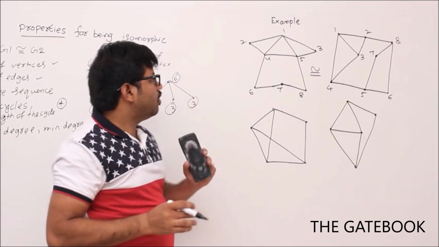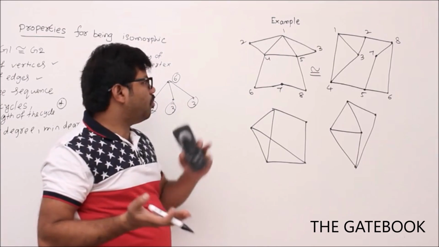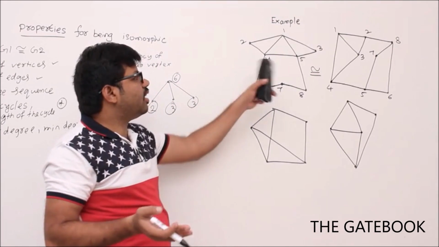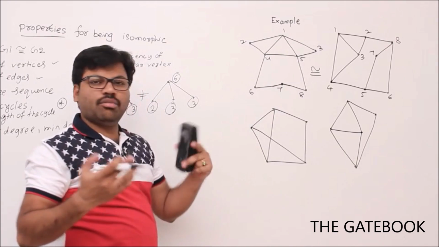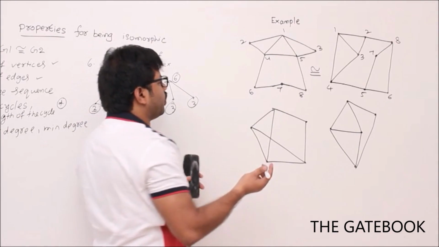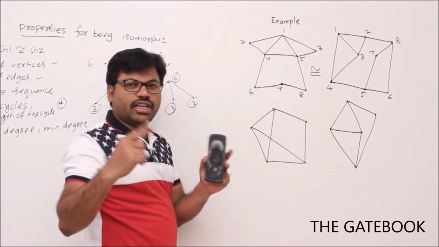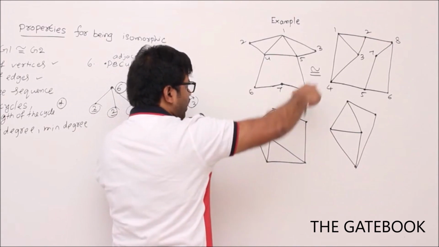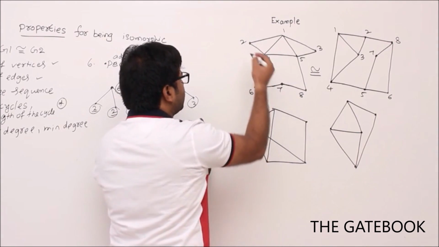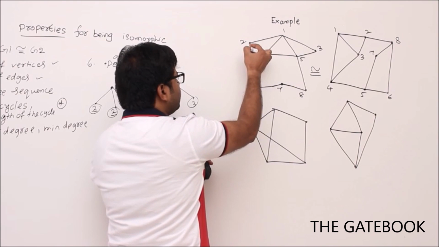Now you see, first focus on the number of vertices, same. Then check the number of edges. You will realize that the number of edges is also the same. Otherwise you count it. How to count the number of edges? I will tell you one easy technique: the sum of the degrees theorem. Apply the sum of the degrees. For that I am listing out all the degrees.